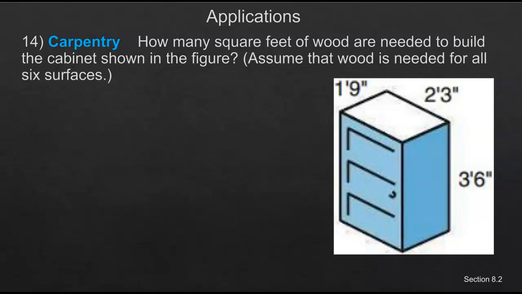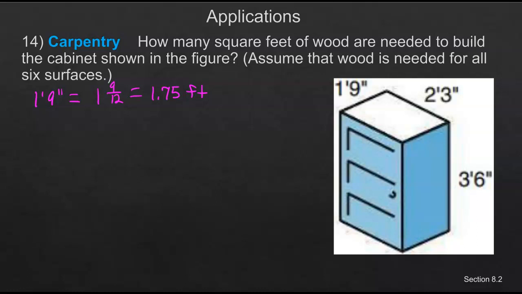So we have the top and the bottom, the front and the back, and then the 2 sides. So we've got these that are going to be the same, and that's helpful. Let's convert 1 foot 9 inches, which is 1 9/12, which is 1.75 feet. Now I'm going to label some of the other parts that can be helpful.